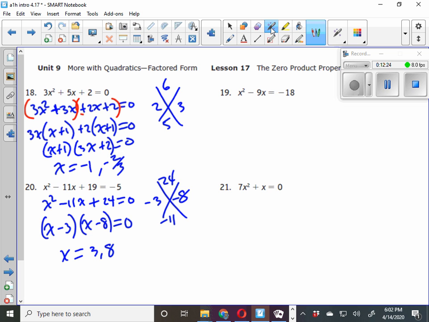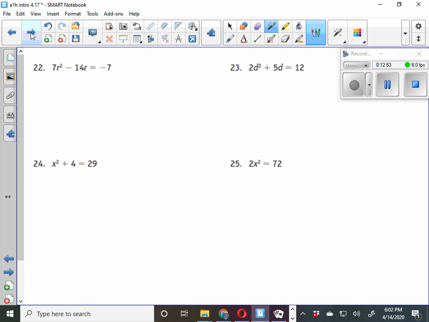All right, so the first one was you had to group and factor, and notice that I ended up switching the 2 and 3 because I like factoring those out. Won't matter. It'll come out the same either way if you don't switch them. Number 20, you had to add the 5 to both sides in order to solve this. And again, you end up with positive 3 and 8. Notice it's just opposite of what's inside here. All right. 22 and 24, again, I'm going to stop the video. Why don't you guys do the same and try these, see if you can solve them.